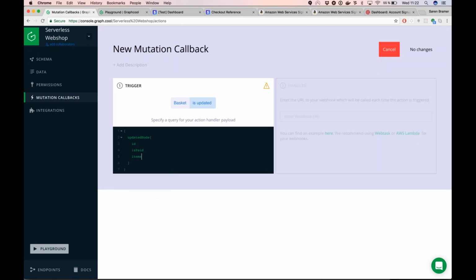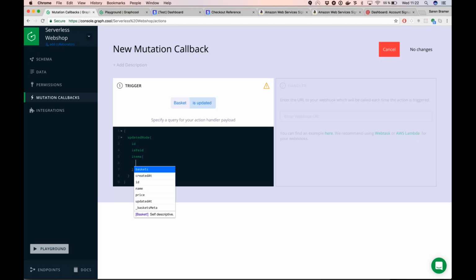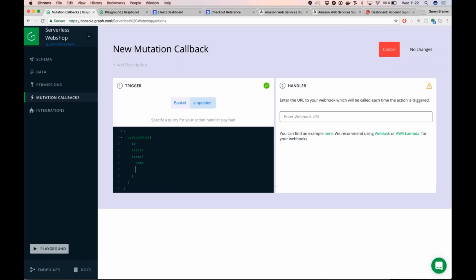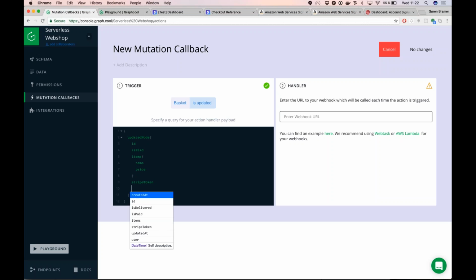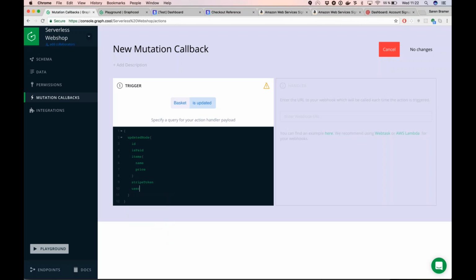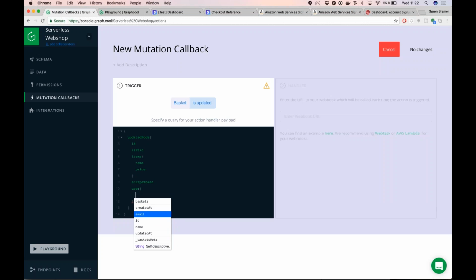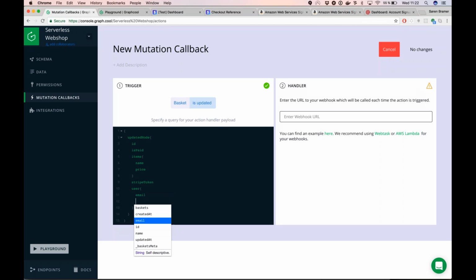We need to query all the items to figure out how much we should actually charge the user. Let's take the name of the item and the price. And we need the Stripe token, of course. Let's also query the user and then name and email for good measure.